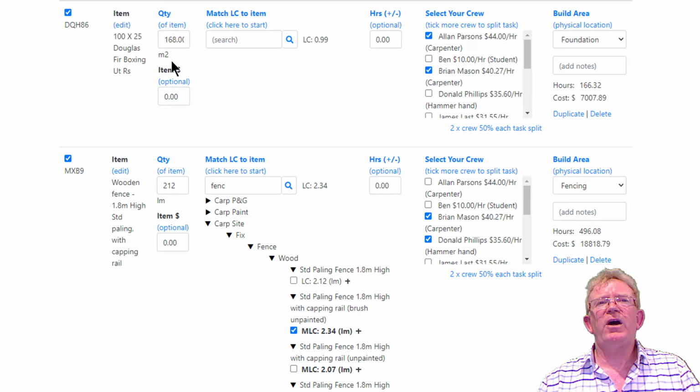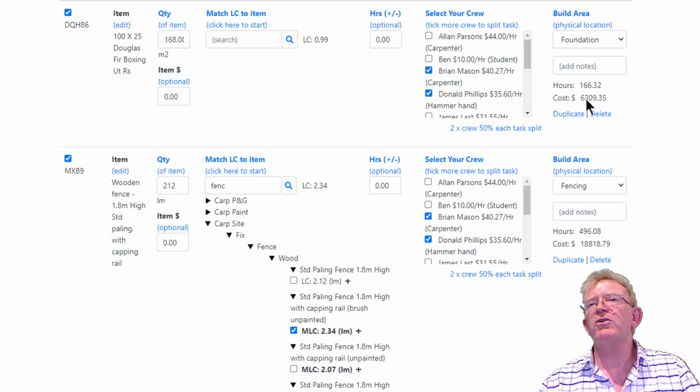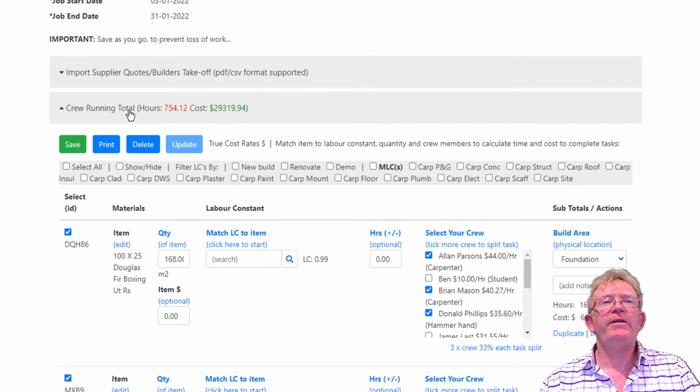So now that we've got the item quantity and we've worked out the labour content, you can see it here, and as we apply individuals, you can see that it calculates our costs down here so that we know the cost per individual. And that cost came from what? Well, it came from working out the full attributed cost of that labour, and these hourly rates here reflect that. So now we've got a much better idea of what the total cost is per job. So here you have it here. This job is currently running at 754 hours of labour, and that labour is going to cost $29,319. Much more specific, much more accurate, much more useful.